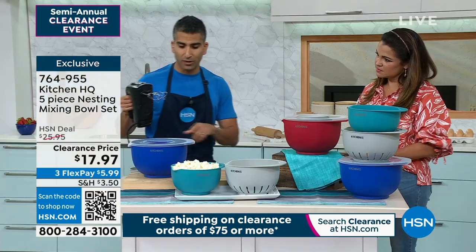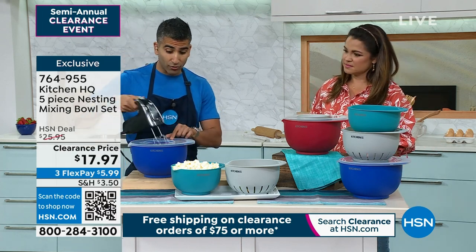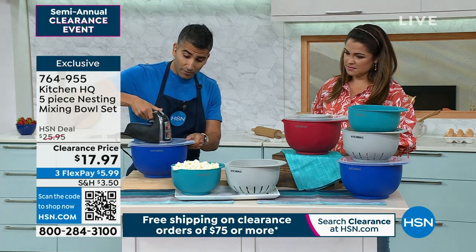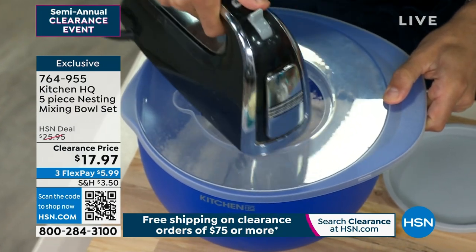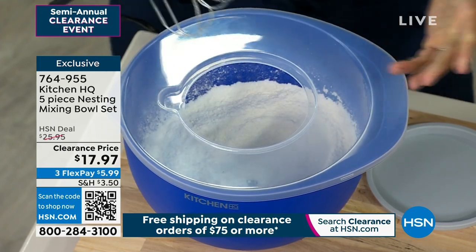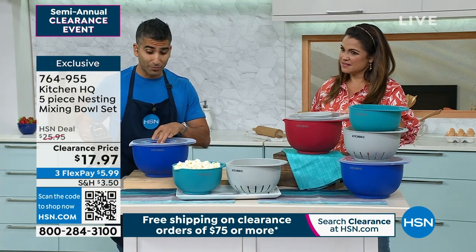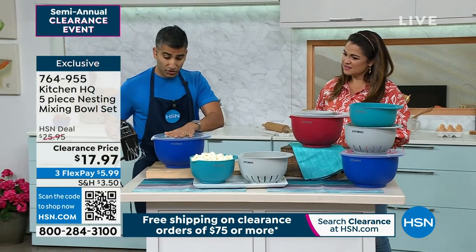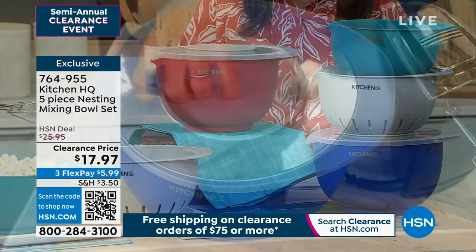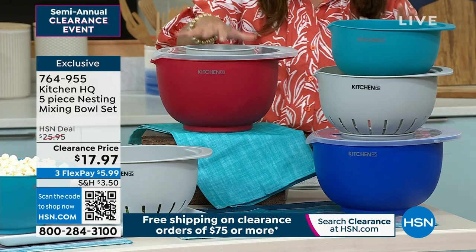This is total Kitchen HQ. We also include a lid that has a little opening — so if you have a recipe where you start with dry ingredients and you don't want the flour to fly up on your face, there's a little hole for your mixer. The flour's not flying all over your shirt. Genius! For something like a simple pancake batter or waffle batter, you can mix your dry ingredients first without it flying all over the place. And then if you want to store something after, you put the lid on just like that. You get the five-quart bowl and the two-quart bowl, the colander is a three-quart, and you get that splatter guard and the lid to close it all up.